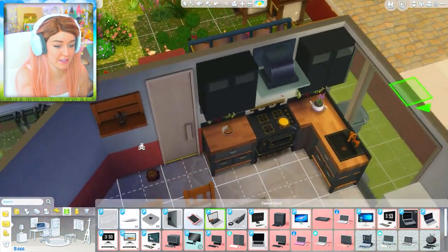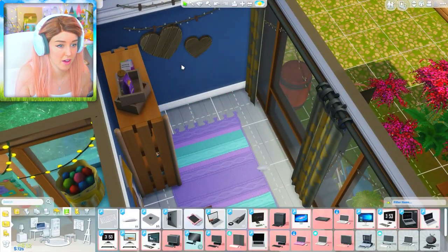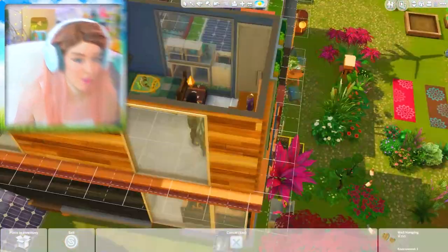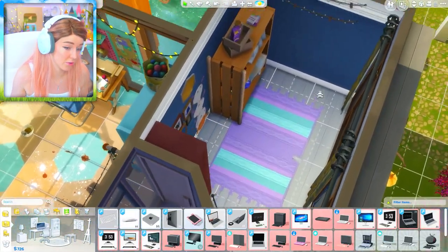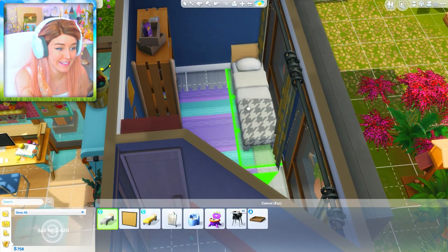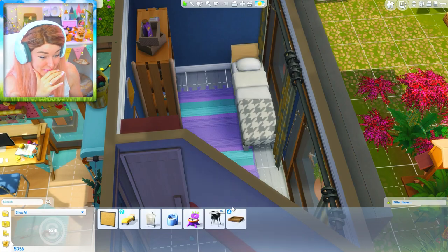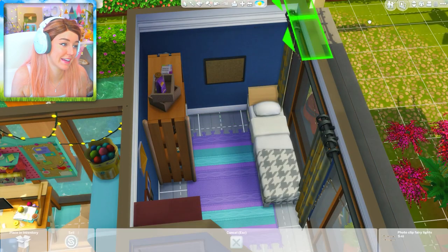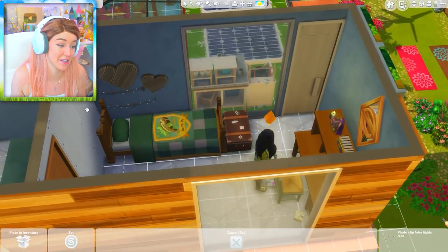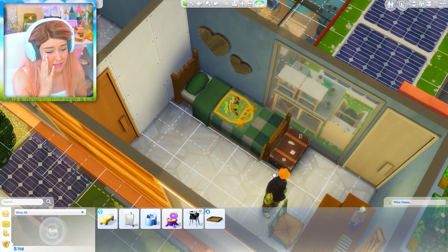Okay, what have we got downstairs here? I can get rid of some of this kids stuff. Okay, I can get rid of that. That I might put in Prim's room above her bed. Cute times. We've got one PC here, so unless, oh, Kenai made them beds. Okay, now I feel really bad because Kenai made them beds and I'm like, the Harry Potter beds are so cool. But Kenai literally made them beds. So maybe, oh, Kenai, I feel so bad. I'm here just getting rid of all your stuff because I found a cute stuff pack that I like more. However, maybe I love the bed. Oh, it's gonna kill me getting rid of this.